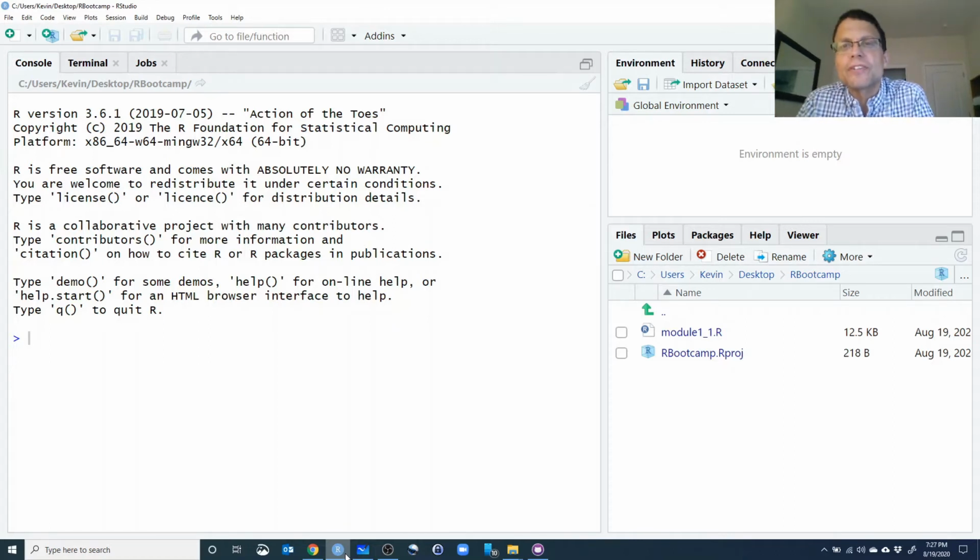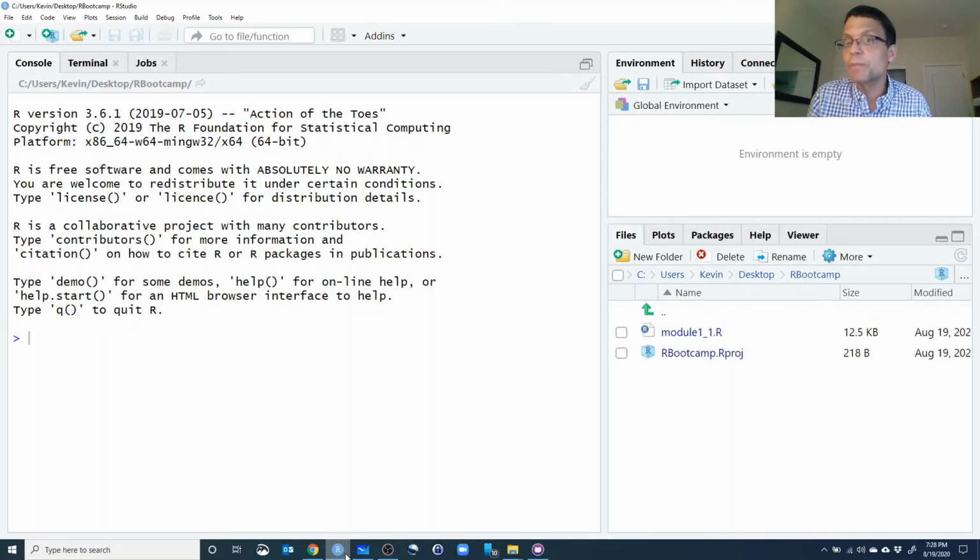Before we go through the Rstudio interface, I want you to create what's called an Rstudio project. Now, I swear to you, this is going to make life way easier on you, because one of the difficult things in working with R sometimes is making sure R knows where to find data and scripts that you have on your computer. By making an Rstudio project, you're basically setting a folder on your computer as your R Bootcamp folder. That's the first place R is going to look for an R script, and even more importantly, any data that you're going to be working with.